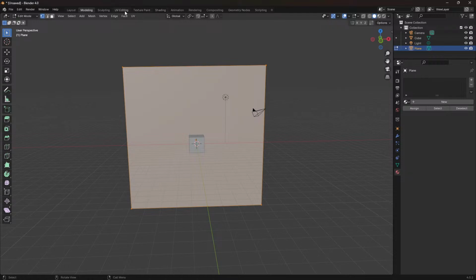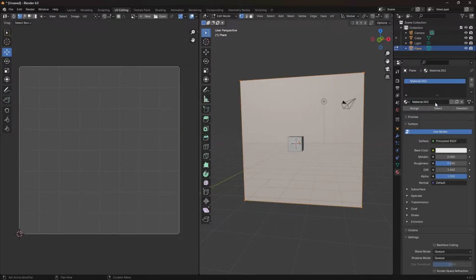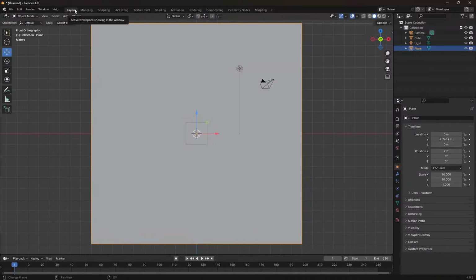Let's go back to UV editing. I'm going to add a new material. In that new material, assign to that. Then layouts.